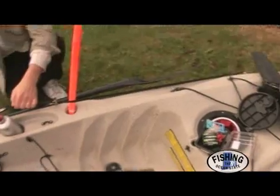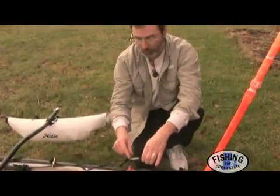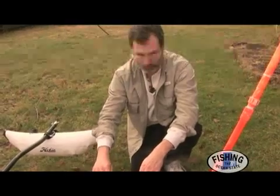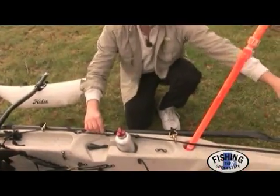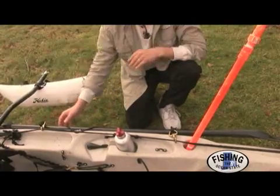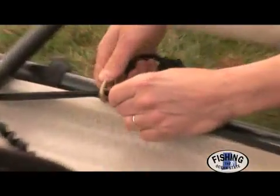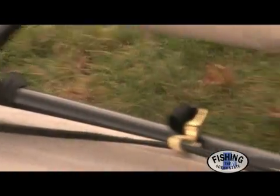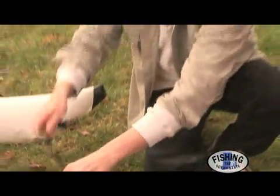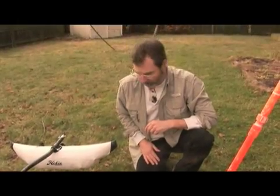I have my line here. I use this hook on rare occasions when I use an anchor, I can hook the anchor up to it and I can pulley it back and forth if I want the anchor set in front or in back. And then the other thing that I'll do with it is if I catch a fish and choose to keep it, I have a little stringer with me. And I'll just hook it to the side here and be able to keep the fish alongside of me.